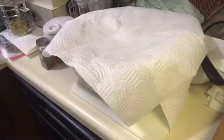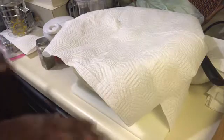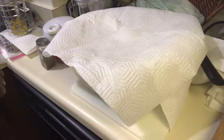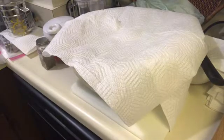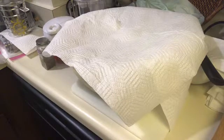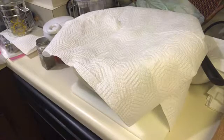All right, everybody, that hour went by really quickly, didn't it? We are back in the kitchen. I am going to wash my hands before we get started. All right, getting these hands cleaned up. Got to make sure that you have clean hands always when you are working around food. You don't want to contaminate anything.